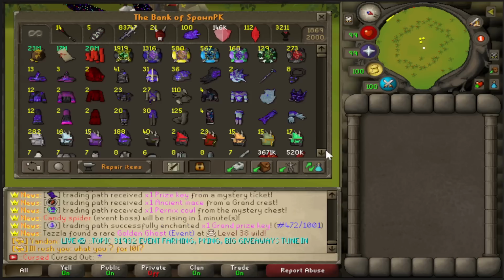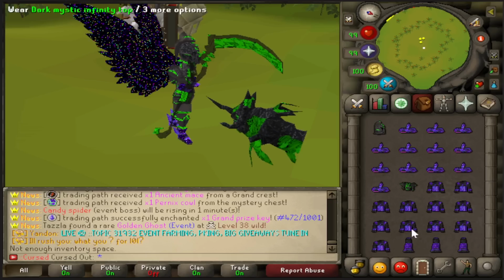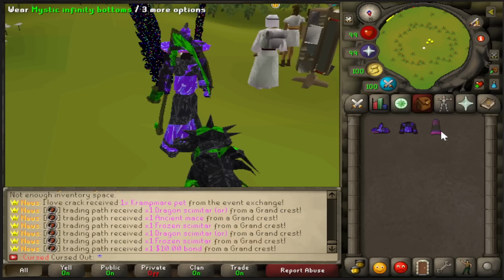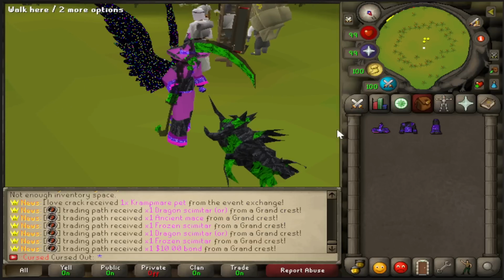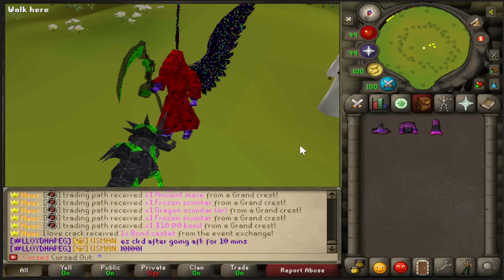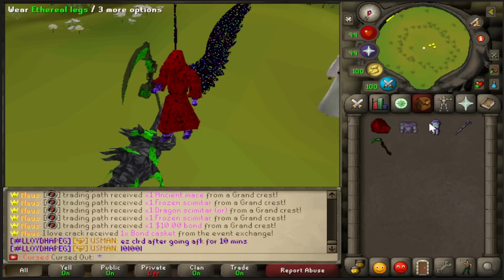So I guess we'll start up here at the top. We've got 13 of the Dark Mystic Infinity set. These are pretty sick looking. Check them out. Very pretty, very purple. Only two of the Light Mystic. It doesn't look as cool, but they are significantly rarer. Of course, we've got the Blood Shaman set, which is becoming harder and harder to find lately, as well as the Ethereal set. These are all my rarest of the cosmetics, I think.